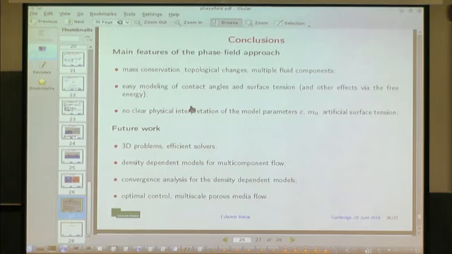However, it's not clear what is the physical interpretation of this width parameter and the mobility. So these parameters have to be somehow chosen depending on the problem, either by the computational resources or also on the problem, because this mobility coefficient acts as it preserves the interface, but if the flow is very rough, then the interface can be distorted. This can be corrected by taking larger mobility, but what this means physically is not clear.